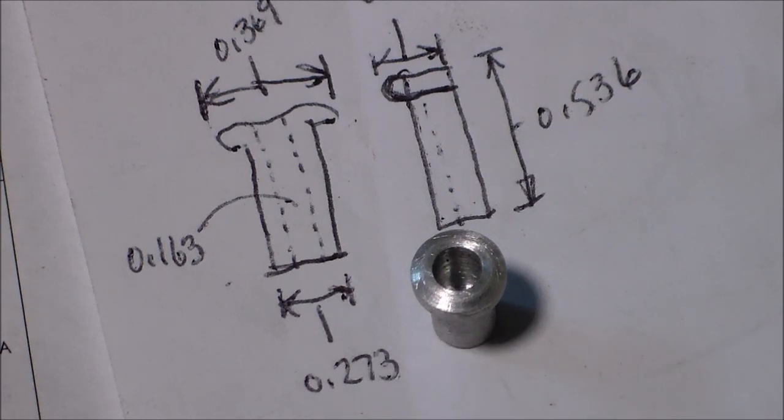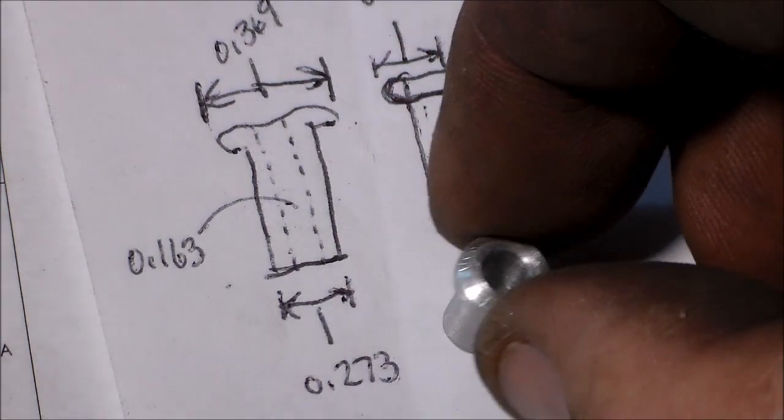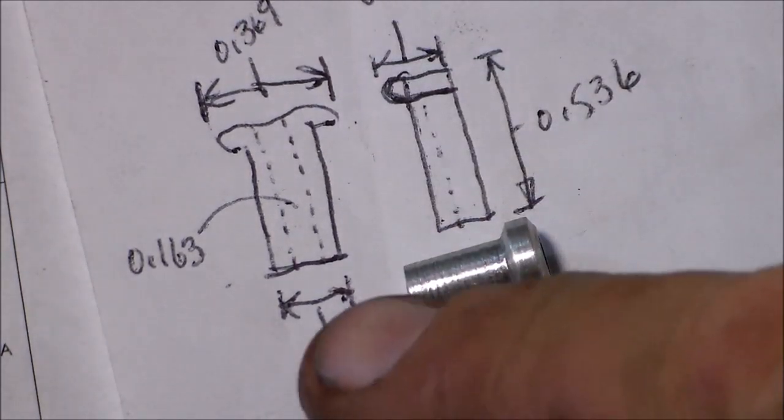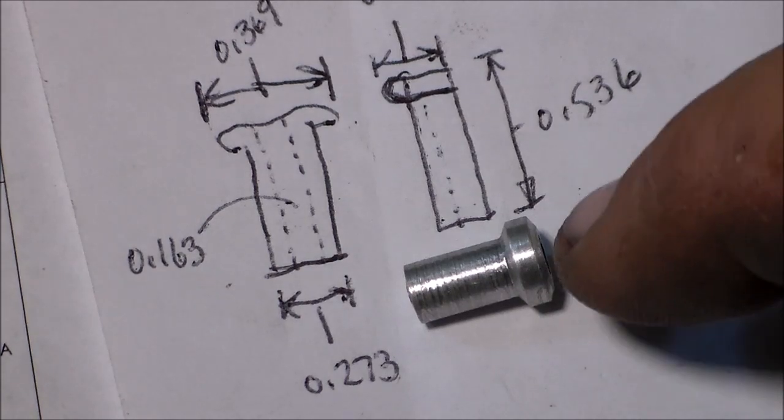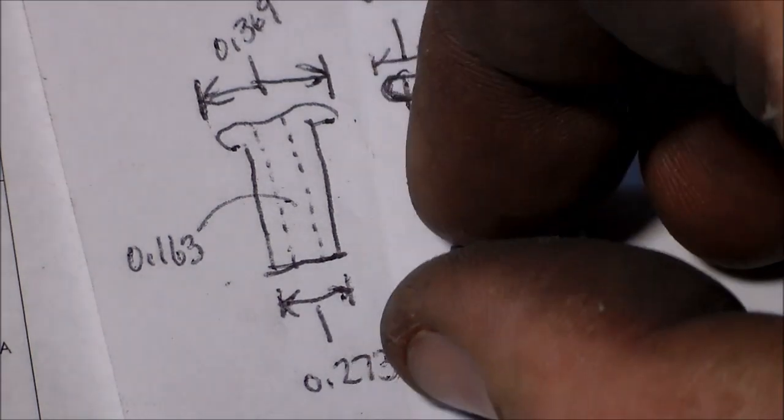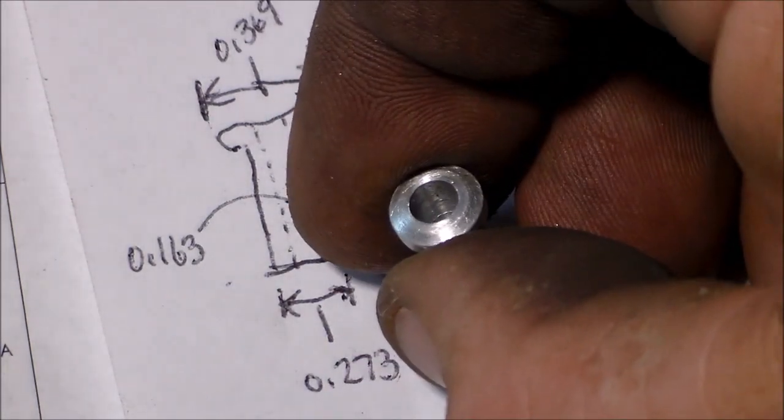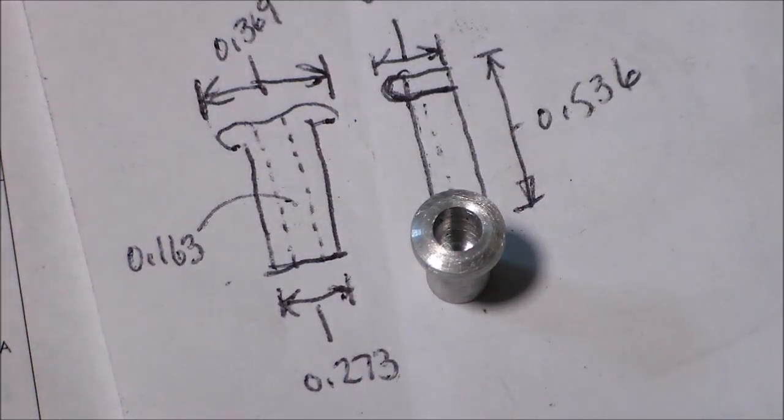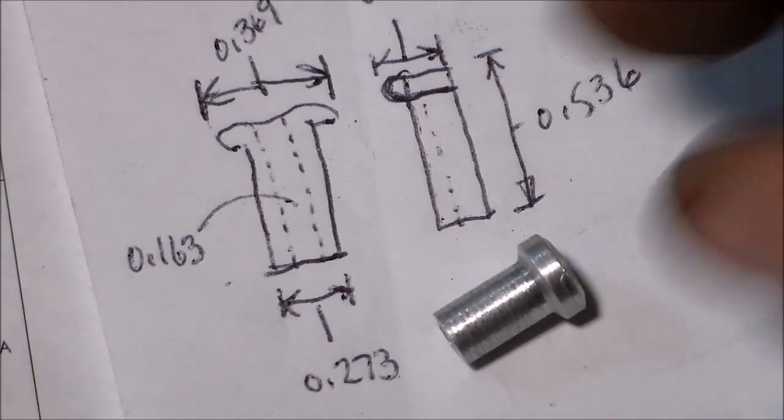Here's what I was trying to make. It's really small and I need a bunch of them. It has about a quarter inch shank with a head on it. One end is clearance drilled, the other's tapped.